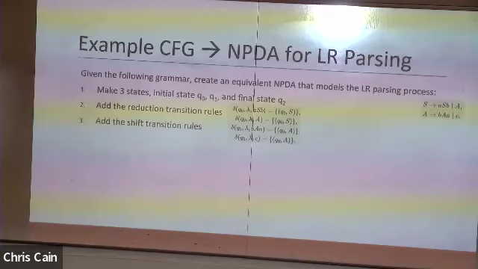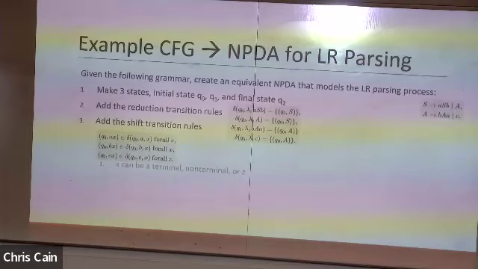We need the shift transition rules. So for every possible terminal X, we are going to say, all right, we can go from state Q0 to state Q0, pop an A and add an X for that. We end up adding AX, the concatenated version of that, for all X. Sorry, X can be a terminal, a non-terminal, or the bottom stack character. X can be any of those three possibilities. So we end up with the ability to take an A and get AA, AB, A capital S, something of the sort. These are the shifts.